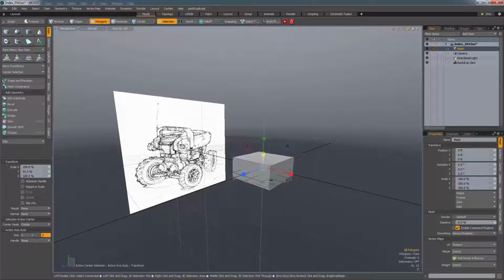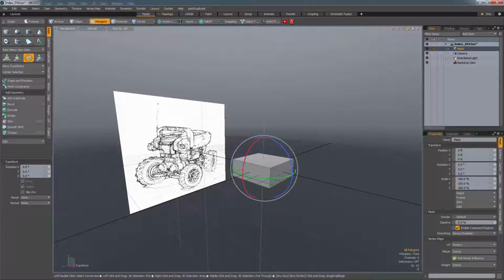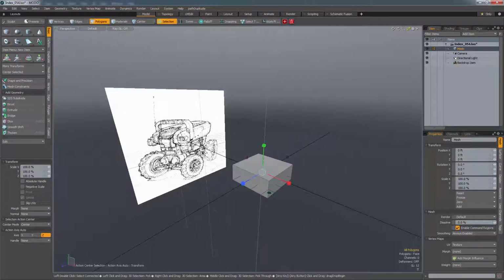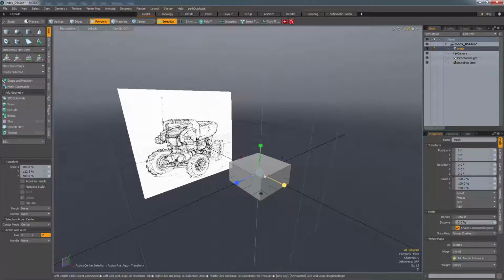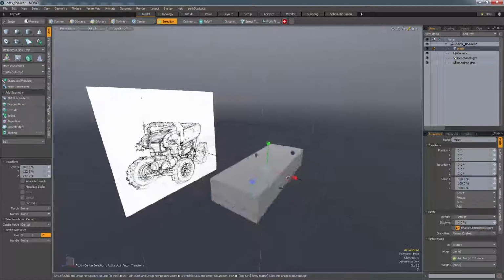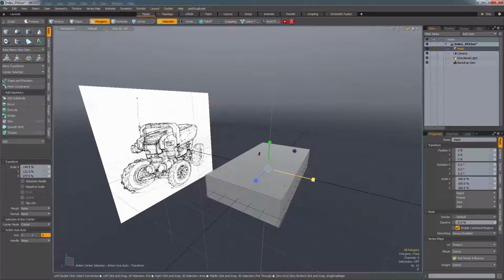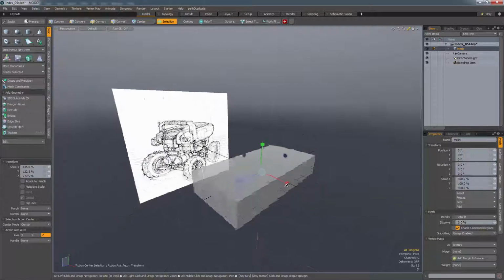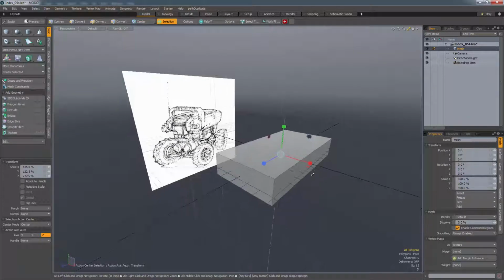So maybe squish it. This is R to get this tool, which is called Scale. And then drag the green one and drag the blue one. And again, since I have nothing selected now, it's transforming everything at the same time, which is great.